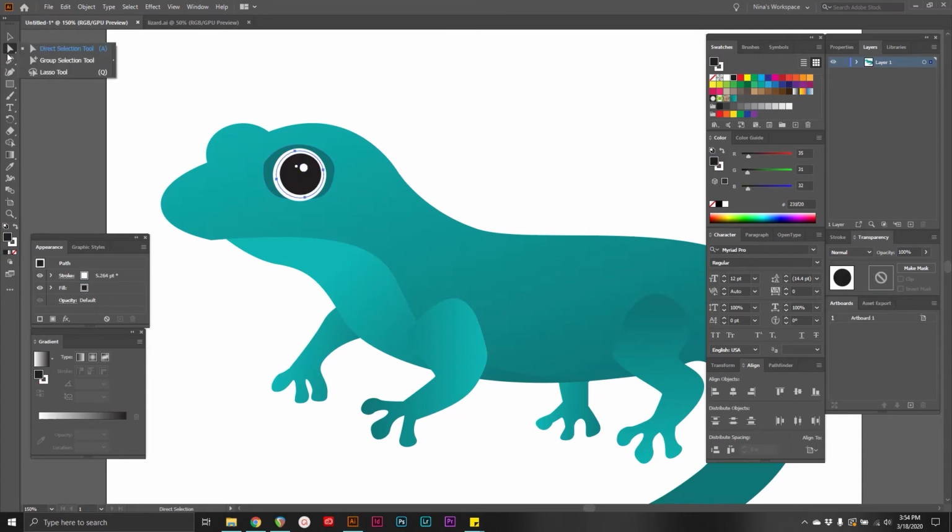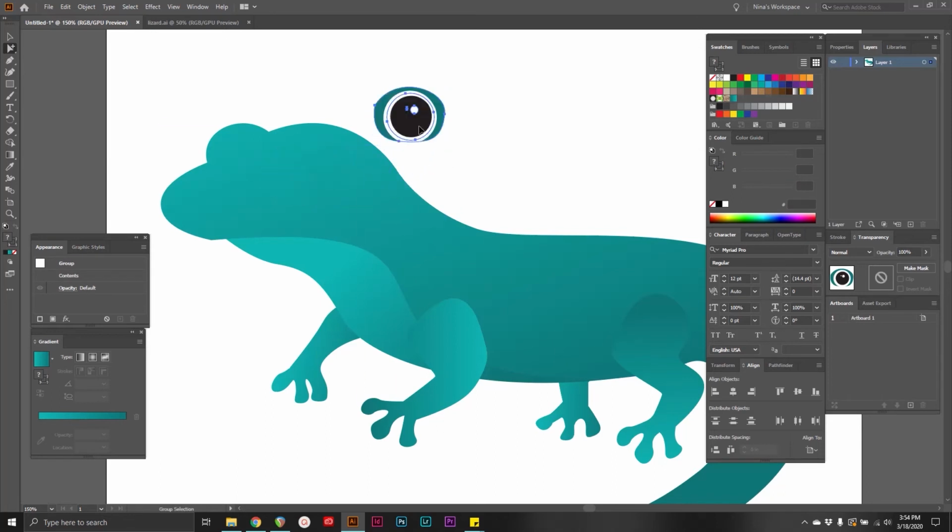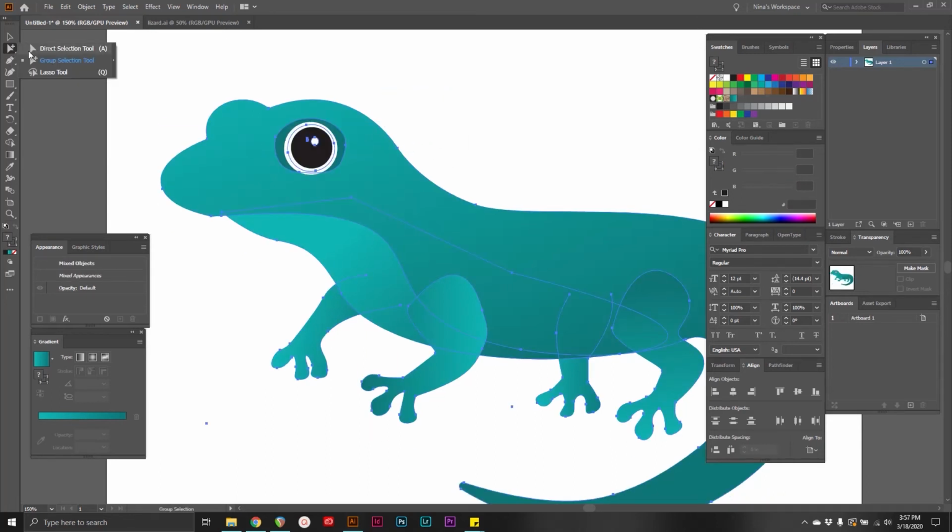But if you go to your group selection tool, it is a little different, because I can click once, which selects just that object, but if you click it again, it selects that whole subgroup. A quick way to get to your group selection tool is by being in your direct selection tool and holding Alt. You'll know when you're in the group selection tool because there will be a plus sign next to your cursor. Alright, so let's move on.